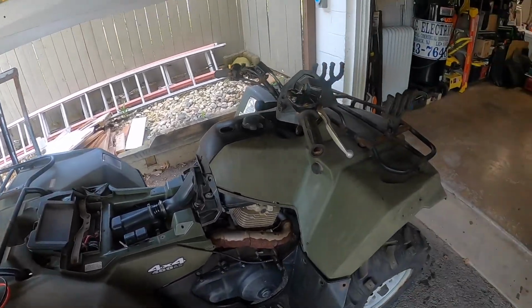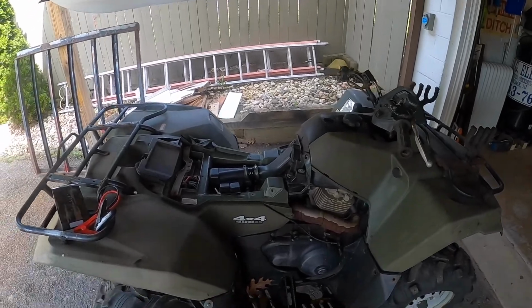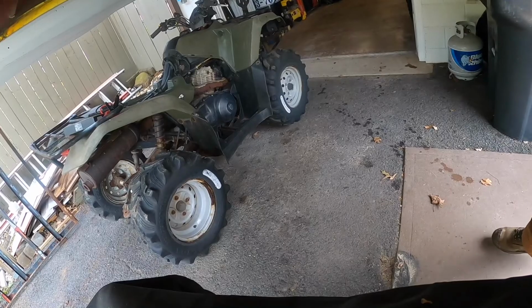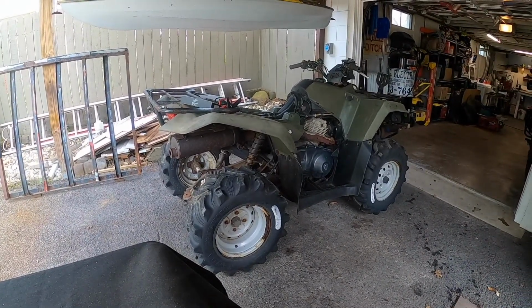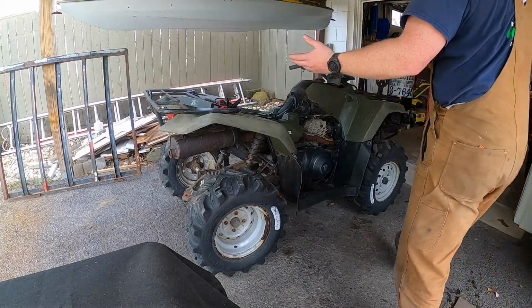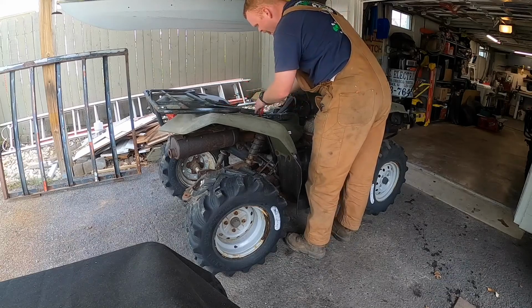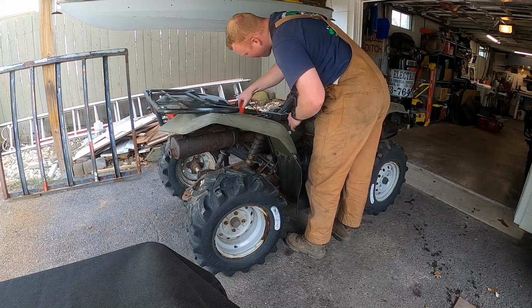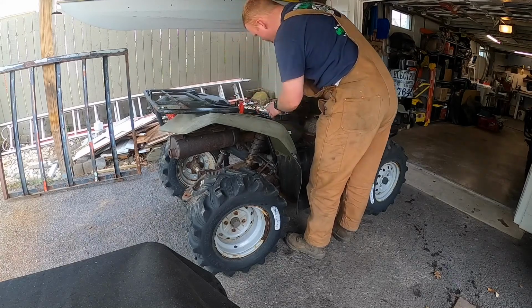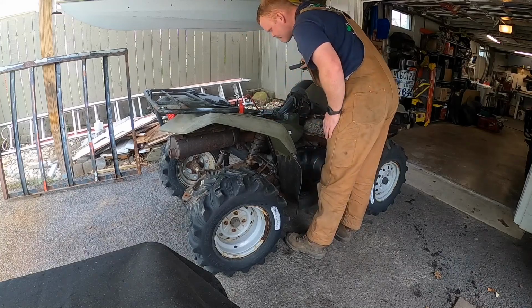Okay, suspense is killing me. I can't just let this thing sit outside and not try to start it. So I did turn the key on, and to my surprise, it's got battery. And we're gonna throw the jump pack on it and see what happens.